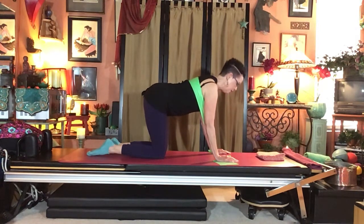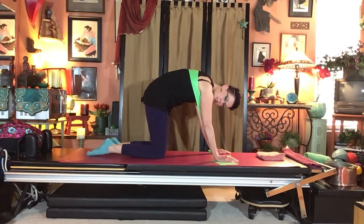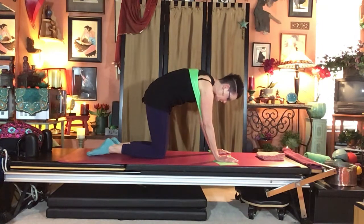Lengthen, inhale. Hollow the belly, curve, spreading the upper mid-back. That helps people learn how to expand those back ribs. They feel something tactile there to expand into and feel it stretch there. And lengthen, and one more scoop.